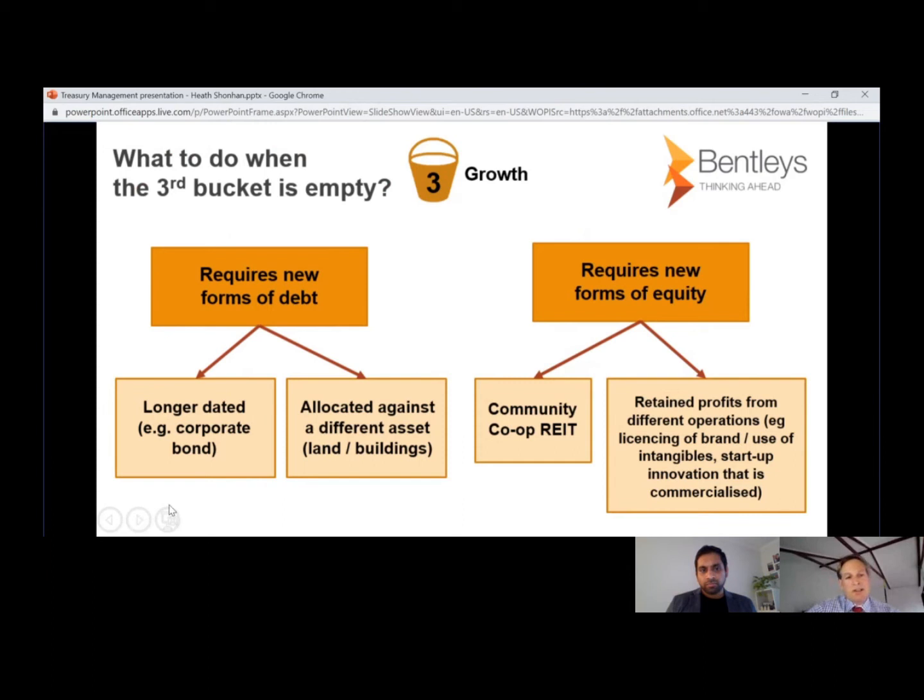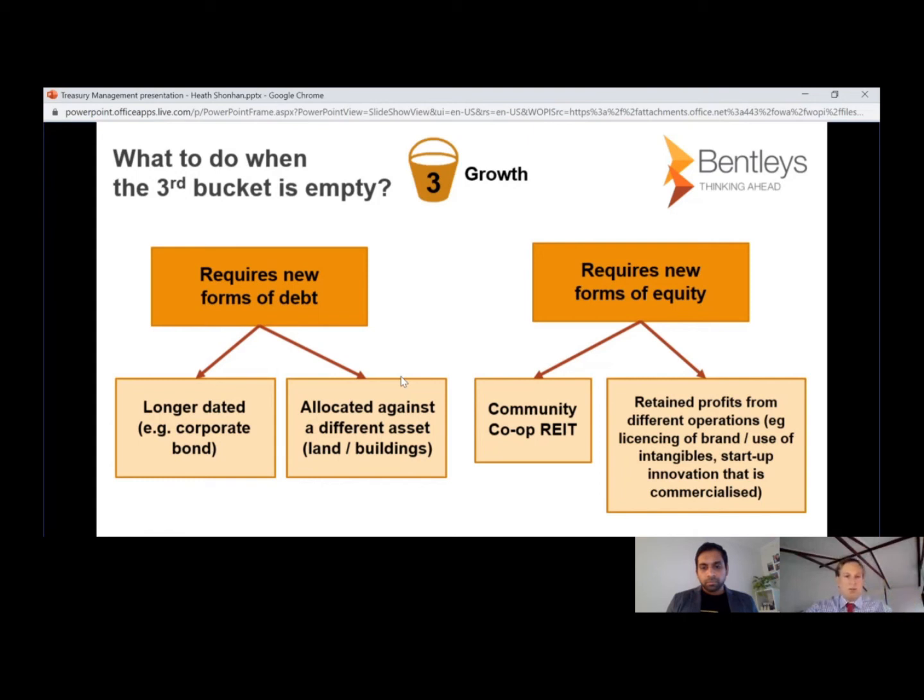So what do we do when bucket number 3 is empty? And this is where we then start to scenario plan. So we've moved now from the method of evolving your treasury management function. We've moved into the tools and the techniques, and we've now started to really test this 3-bucket theory and look at, okay, well, what happens if our growth bucket is empty? So we're covering our assets, we're covering our liabilities, and as you can see, this expanded form of treasury is much greater than just simply having a minimum level of liquidity. It's starting to deal with asset regeneration as well as covering our defined liabilities, and then saying, okay, well, now what do we have left over for growth?